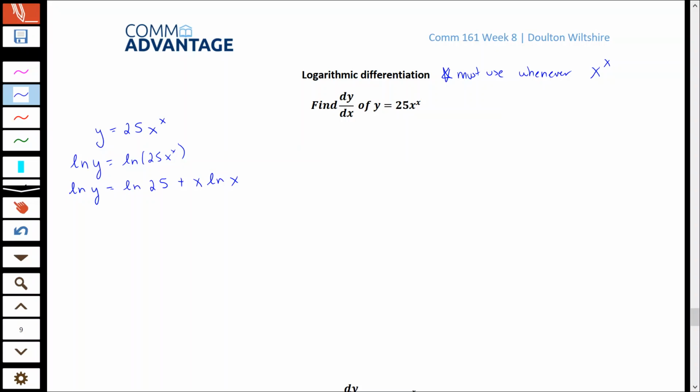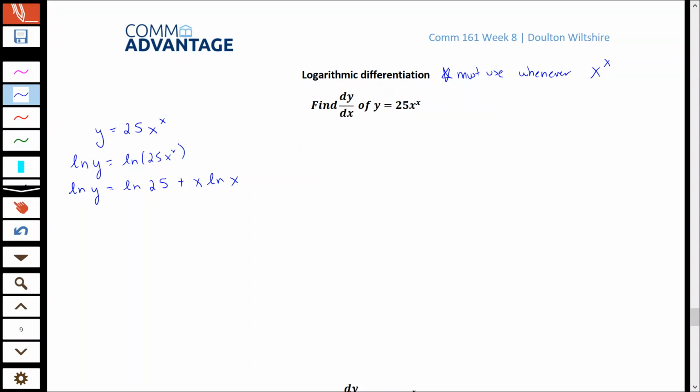And we can take the derivative of both sides now using our implicit differentiation. So we've augmented the problem ourselves. We've gone from something that was y equals to something that isn't y equals, and we still want to take the derivative. So we're going to do that by doing implicit differentiation. The nice thing about logarithmic differentiation when we're doing this is that it pretty much always follows the same pattern because it's going to be ln y on that left-hand side.